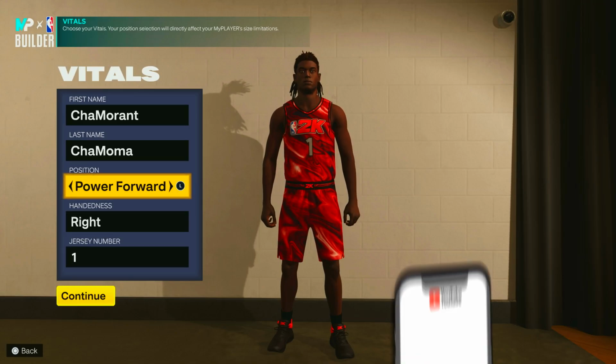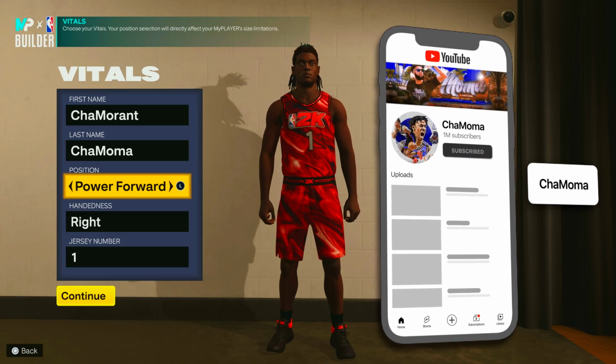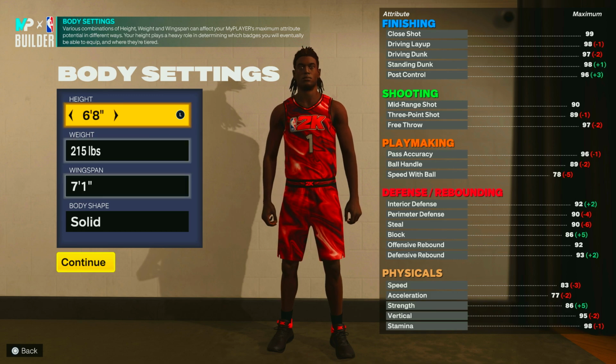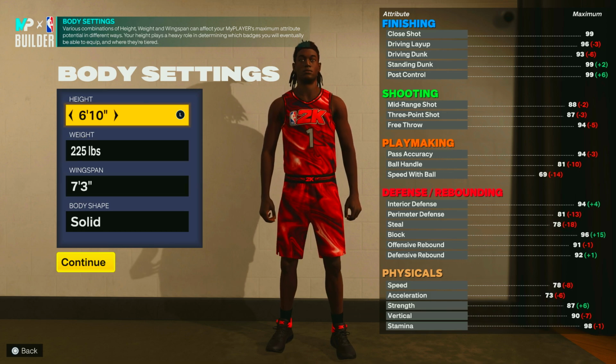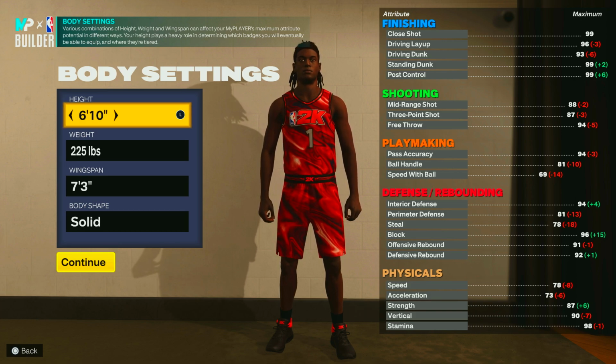Now as we usually see with my KD build, y'all be like, my KD build is overpowered. The KD build is crazy, but the build I'm making today is going to be a small forward. You can make it a power forward, but when we usually make these tall builds, y'all mostly think 6'8", 6'9". Now we're gonna push it up just a little, to the 6'10" rim. As I told y'all, I hopped on the 6'11" build, I hopped on the 7-foot build, I went crazy on those builds. But now we're on the 6'10" piece.